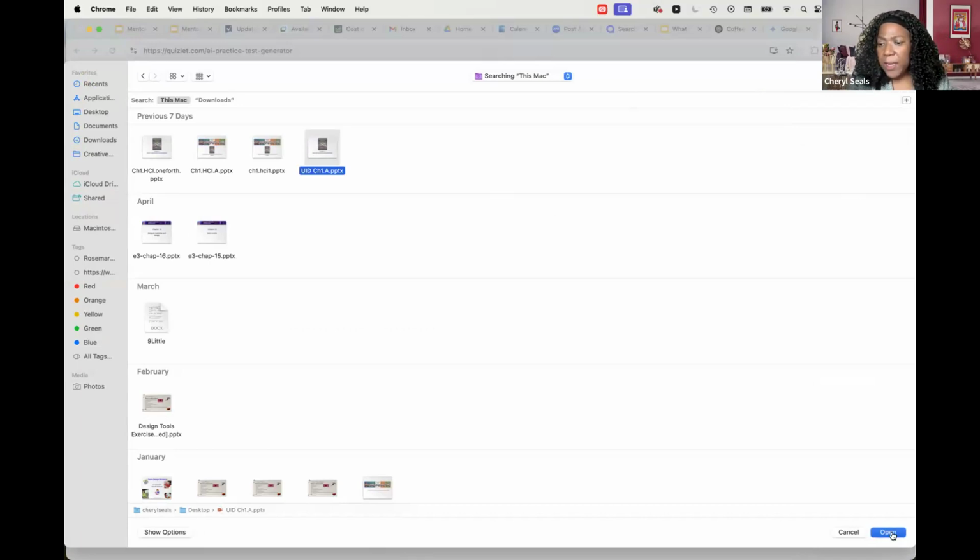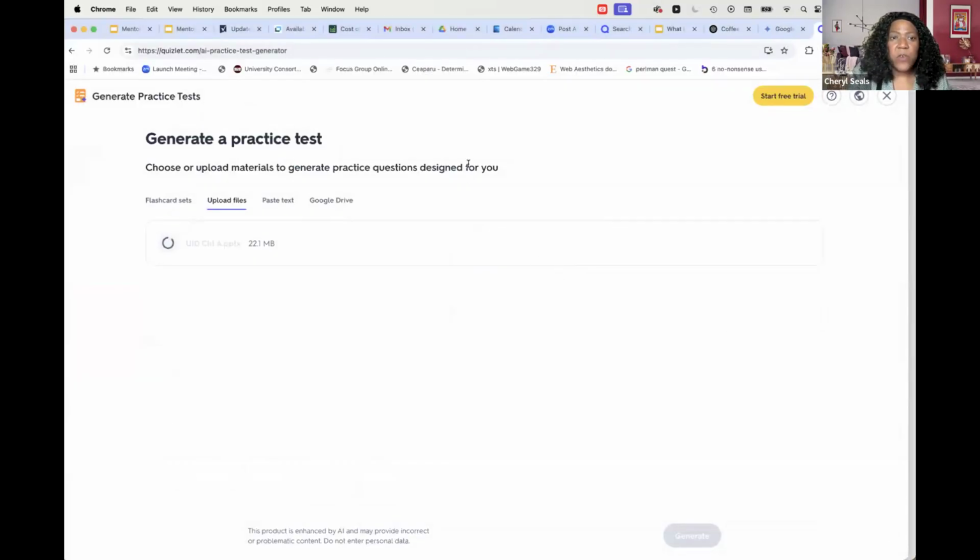And we'll see what kind of questions it makes for us. They have lots of different ones that will work this way. So this is Quizlet. Also, I sometimes like to use Kahoot. Once I generate these questions, I can put them into Kahoot. It might take a second to upload. Now that it's uploaded, I can generate those questions.